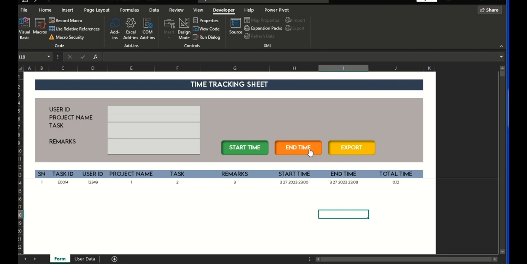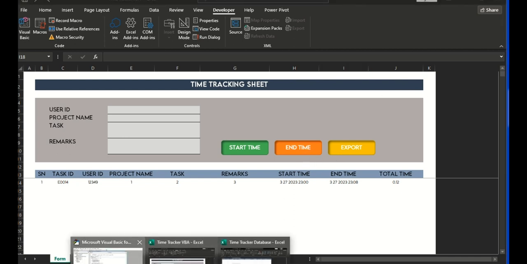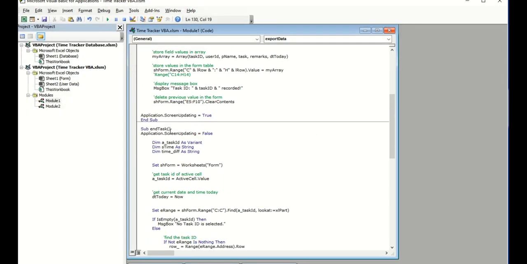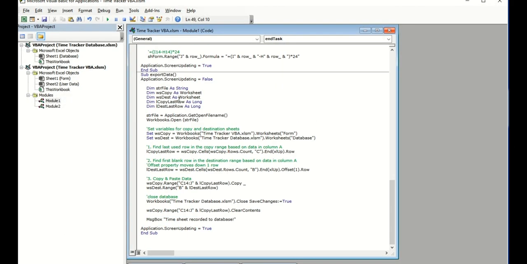And then, again, sa end time, right click, choose the sub-procedure and task, and sa export button, choose the sub-procedure export data.